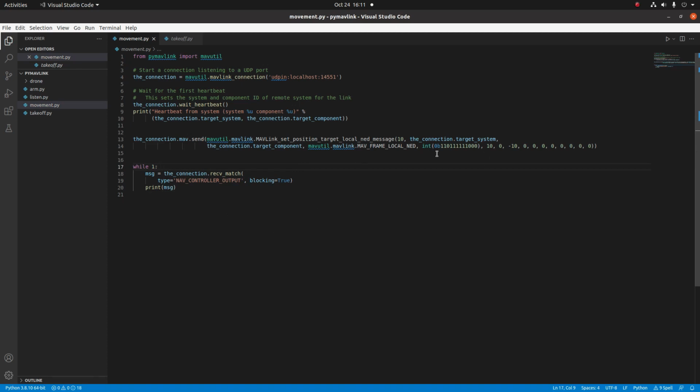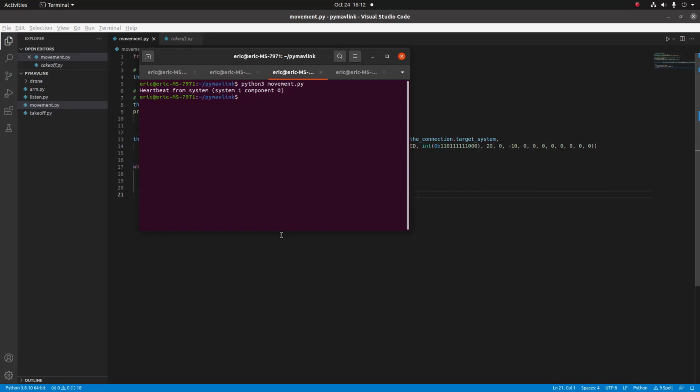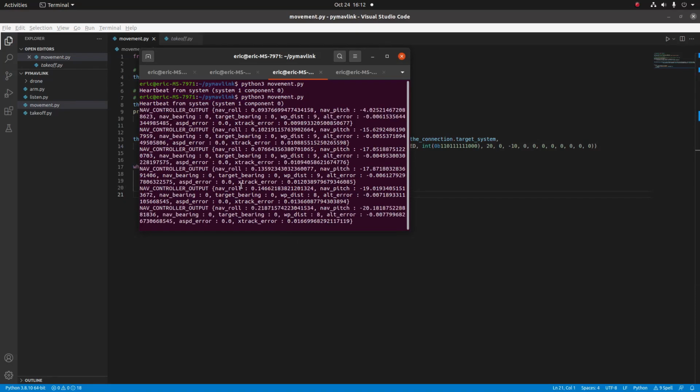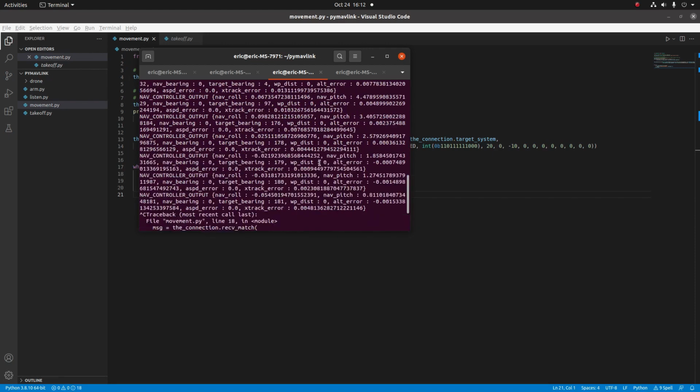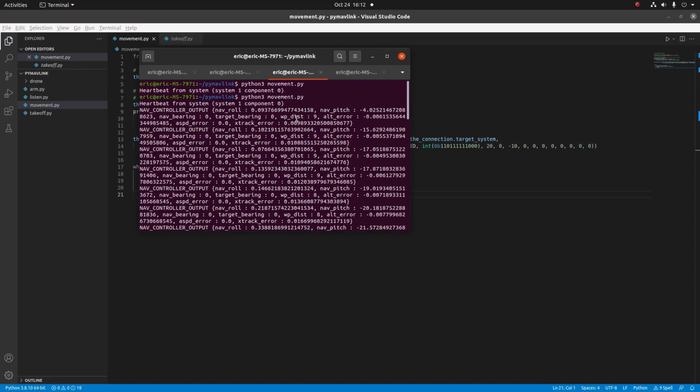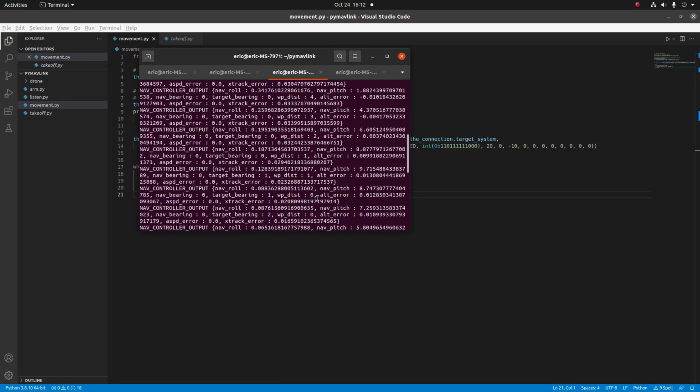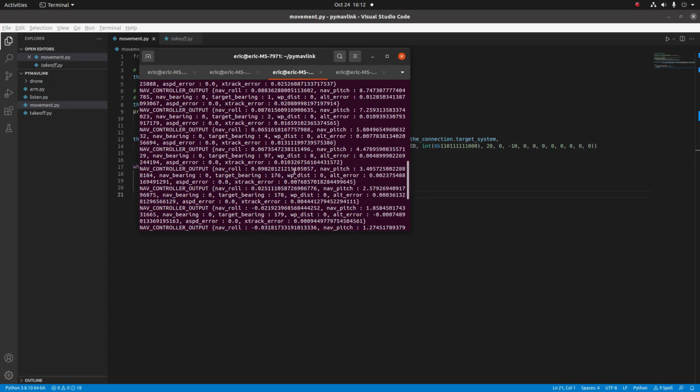All right, boom. Now I'm going to change the target to 20 meters away, and we'll see what this program does. Let's run this one more time. What you'll notice is the waypoint distance basically started off at 10 meters away, since 20 meters was 10 meters away from where we started. And so it went from 9, 8, 7, 4, 1, and then we got to 0 waypoint distance because we reached the waypoint.